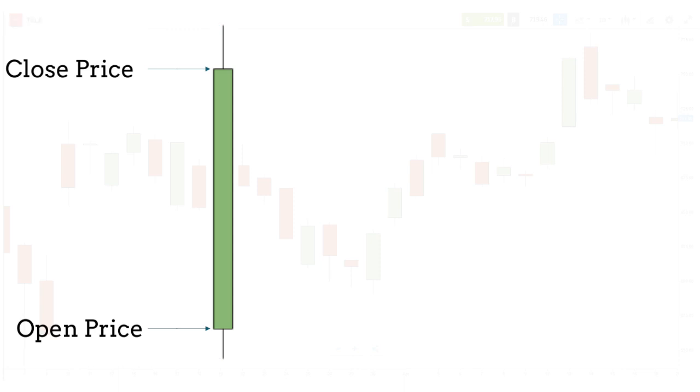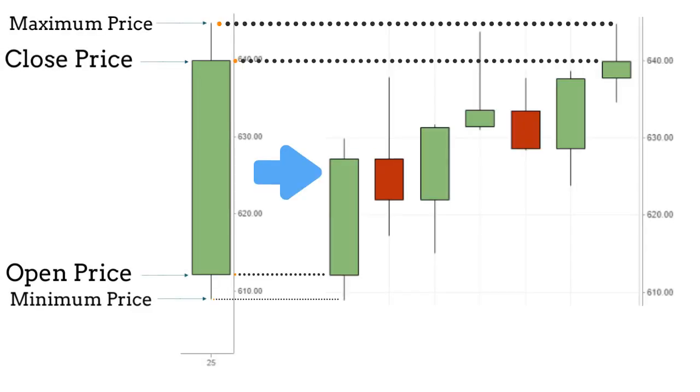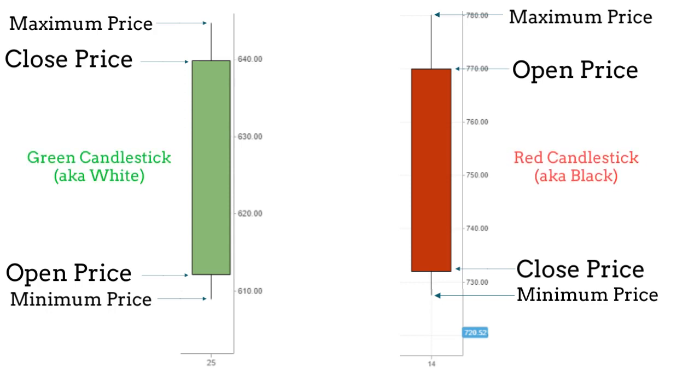Let's pick a candlestick from the Tesla daily chart and expand it to hourly chart. What we can see is that the information about the intraday movements are already enclosed in the single candlestick. This is their biggest advantage compared to a mountain chart. A red candlestick is very similar, but in this case, the open price is higher and the close price is lower. Sometimes, the green candlestick is referenced as white, and red candle is referenced as black.